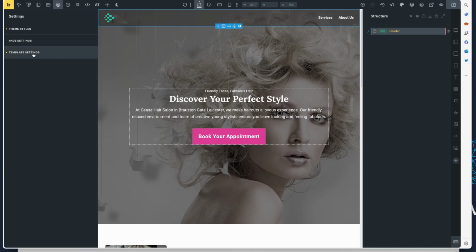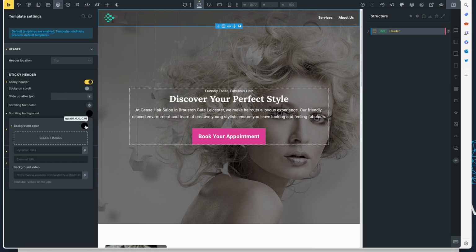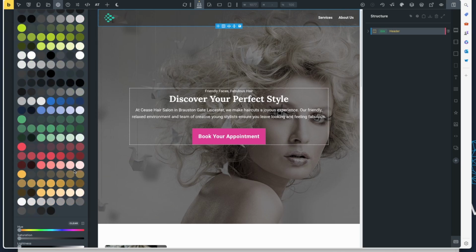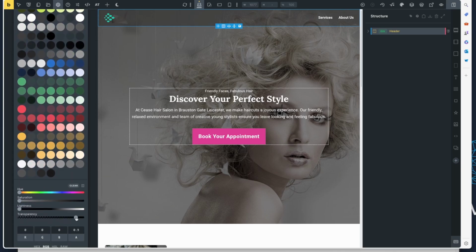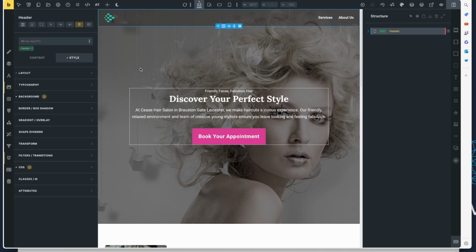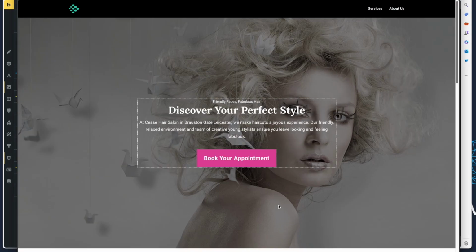Go to settings, template settings. We'll go to header, and then I'm just going to set this to something a bit darker. I don't want it to be totally solid. I just want it to be a little transparent when we're scrolling. While it's up here, this is fine, but when we're scrolling, we want some actual height. We'd probably make this completely transparent in real life, but I just want you to be able to see it still for demonstration purposes, okay? Right, so let's save that, and let's jump back to the page and see what it does.